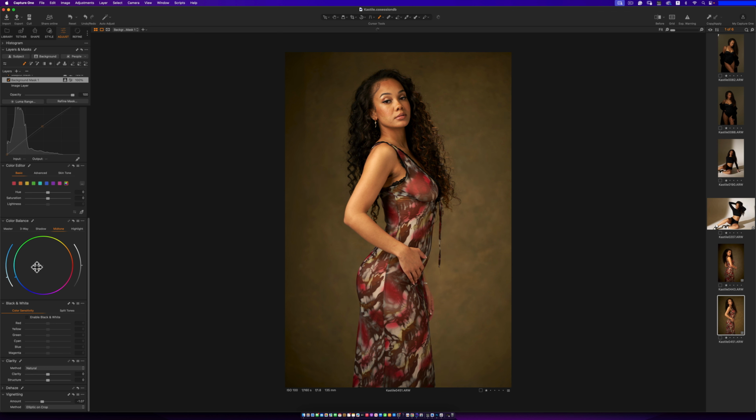So now we can come in here and decide how we want our background to look. If we're trying to add some more warmth to our background, we can do that. We've done that to the midtones, the shadows. Do we want to add some blues to the shadows, or do we want the shadows to be a lot warmer? No, I think we'll just come back, just add something different to the shadows, maybe just a little green there. The highlights, what are we doing with the highlights?